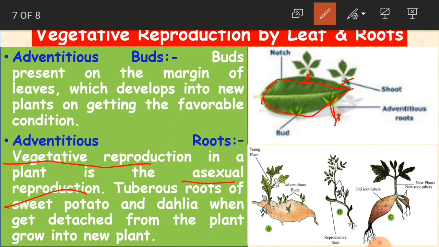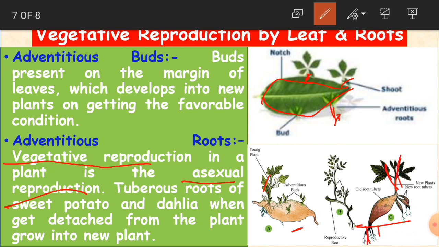So what are these? Tuberous roots, like sweet potato. If you see here in the picture, this is a sweet potato. So what happens when this tuberous plant gets detached, in the sense when it is separated from the plant, it gives a new plant. Here you can see these are the adventitious roots, and there is a new plant growing here.